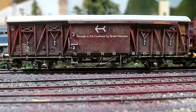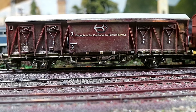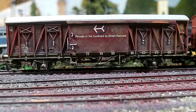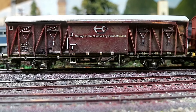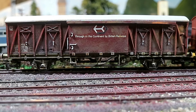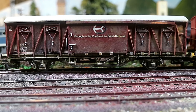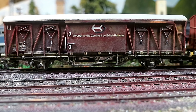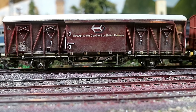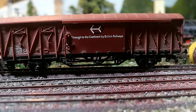In the previous video I mentioned that I had a problem with one of the old Hornby ferry vans, so I fixed that. What was wrong with it was the axle — the moving axle on the bottom was jammed inside the hole, so that was an easy fix. That caused the derailment, so I took the opportunity to not only weather it but also to try and upgrade it somewhat.